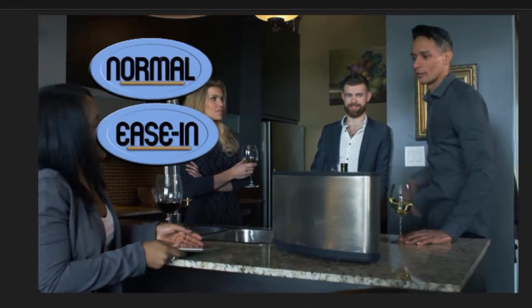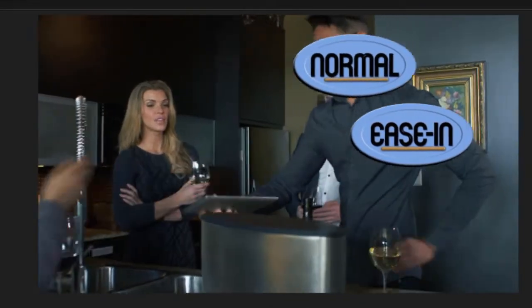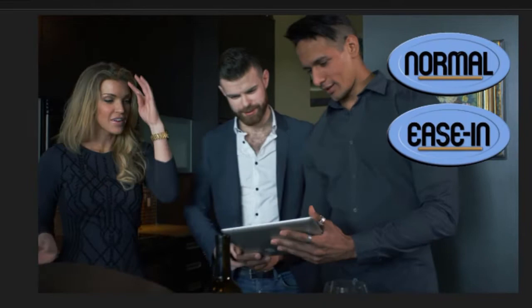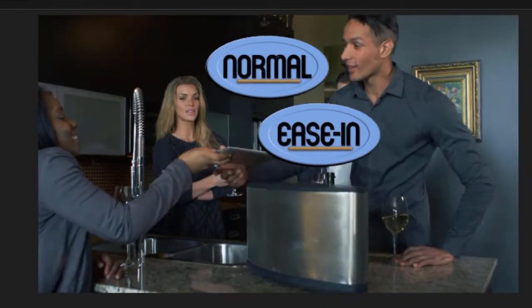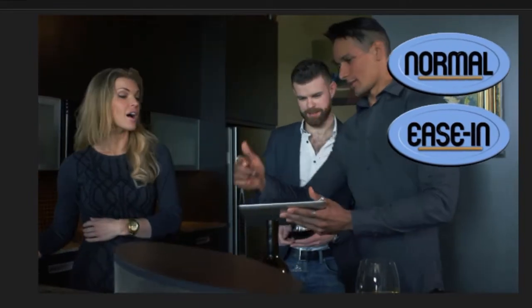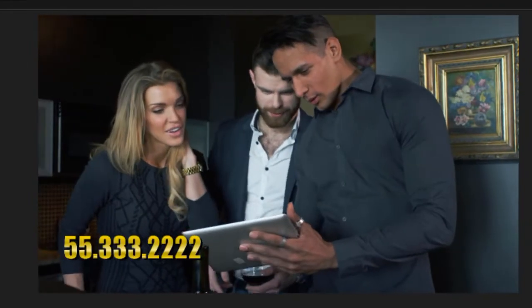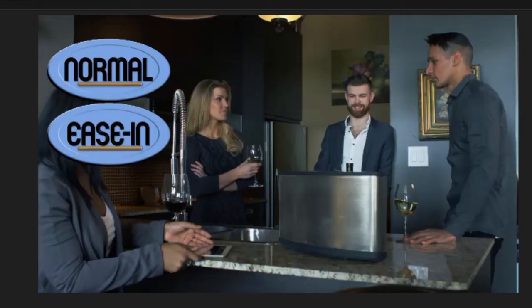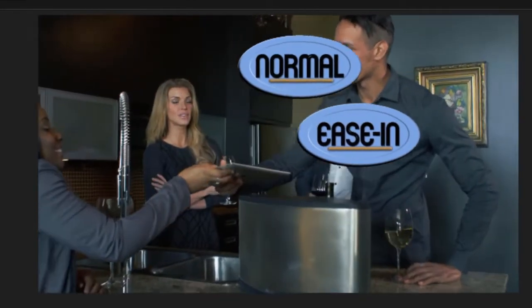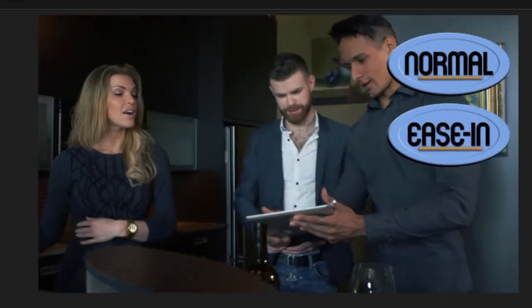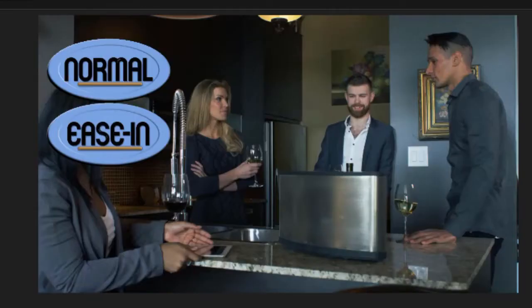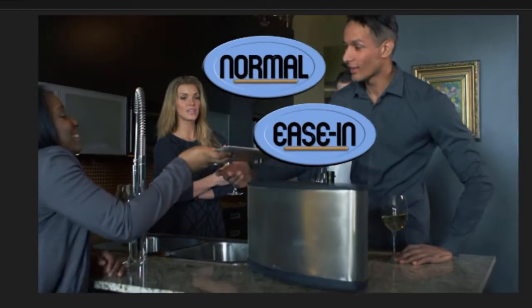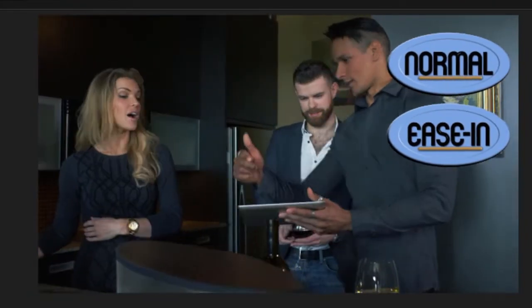We play it this way, and ease in moves faster, but then it slows down and kind of softens at the end. Let's try this again. It moves faster, and then it slows down. They both get to the same place at the same moment in time, but it softens the end. It's faster in the beginning. It's actually a little more natural movement when you look at it this way. So it moves fast and then kind of softens at the end to slow down.